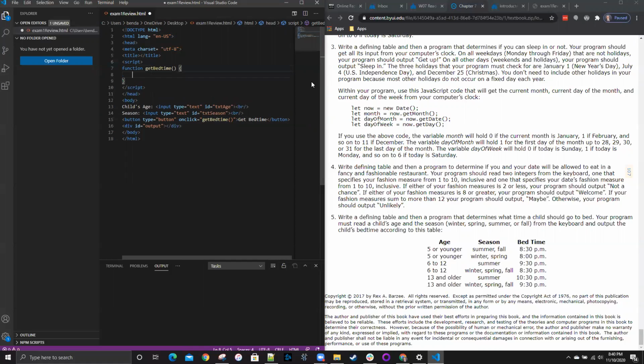Perfect. All right, so let's write some code to go get our inputs. What do you think? Is this an appropriate use of parse int, or should we be using parse float?